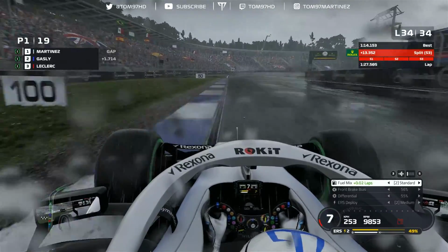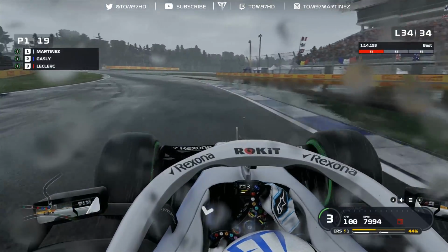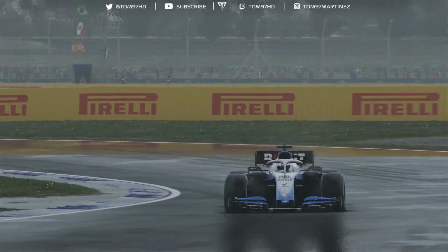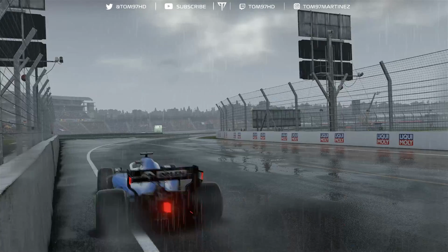I'm on my final warning down to the last lap of the race. Let's take it extra precautiously now. Here we go. Through the Mercedes-Benz grandstand for the final time. Gasly's making one last push. He's pulled away from Leclerc. He's making one last go of it to try and steal the race win from me. I've turned the engine down now because I want to save it a little bit and get to the end without running out of fuel ERS.